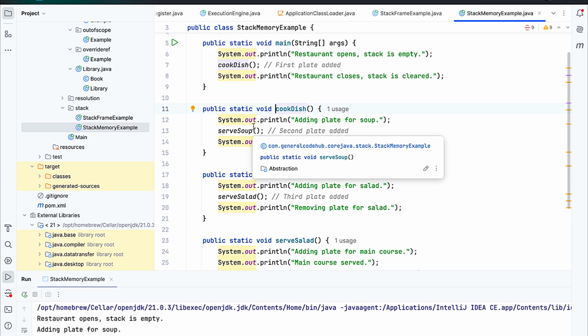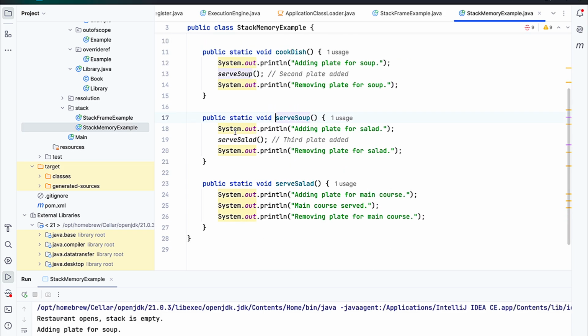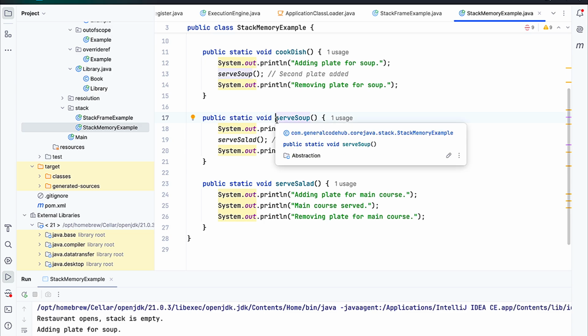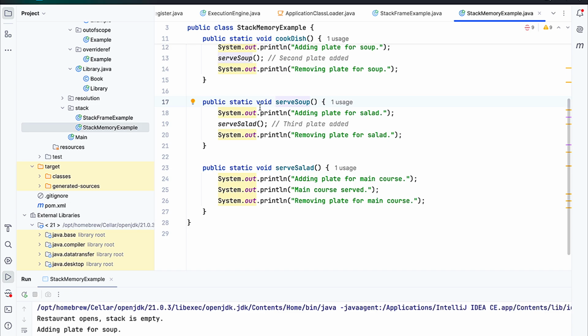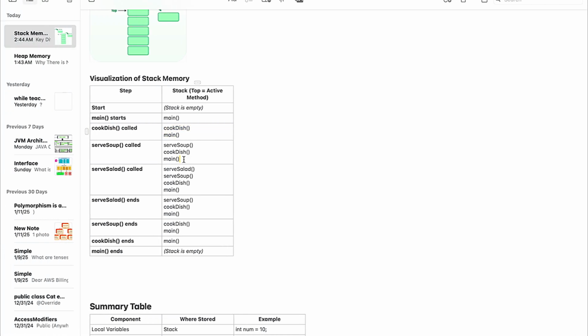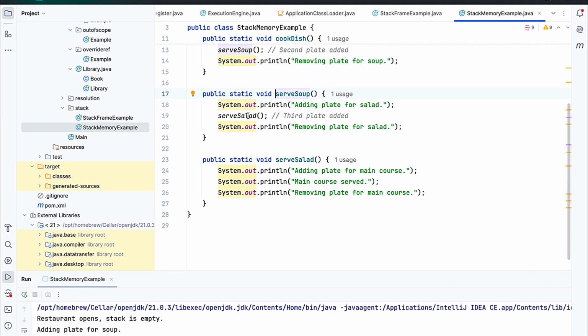Now the stack contains 2 frames. After this it will call serve soup. For the serve soup method, it will create another frame on top of the stack. Now the stack contains 3 frames. After that it will call serve salad.